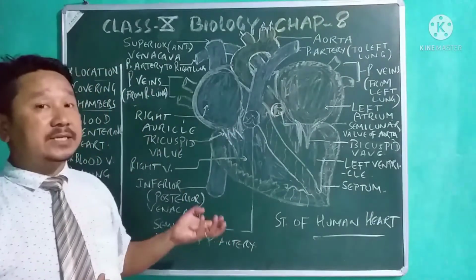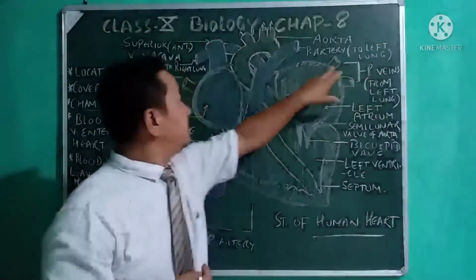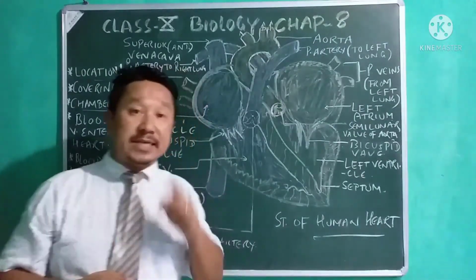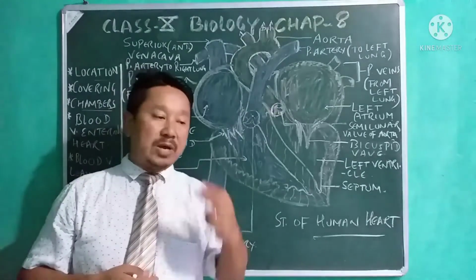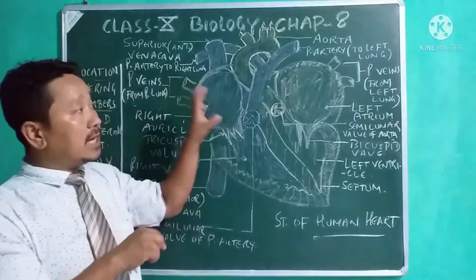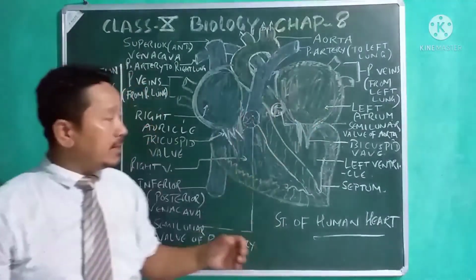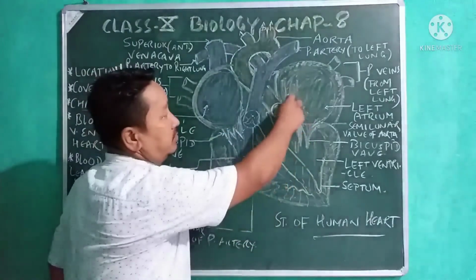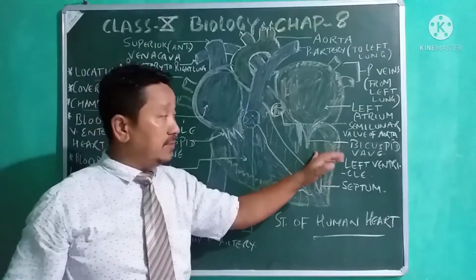So after the purification, that pure blood will be brought from the lungs through these pulmonary veins. There are four pulmonary veins, or two pairs of pulmonary veins, each pair coming from each lung. That means we have two lungs, so each pair of pulmonary veins comes from each lung, and that pure blood will be brought to your left auricle. Then the function of these two ventricles is just to receive the blood from here. So from this auricle, the blood will be supplied to the left ventricle.